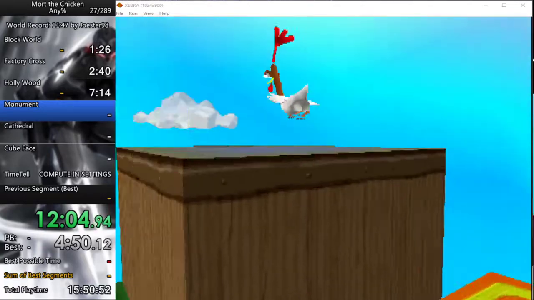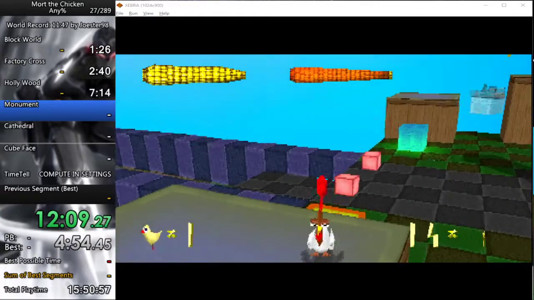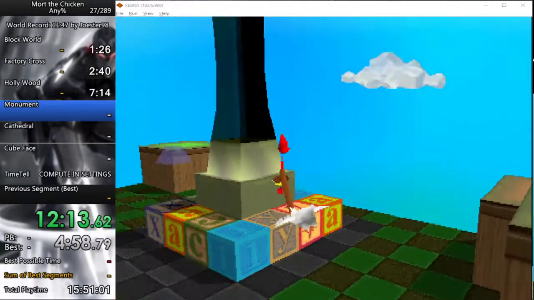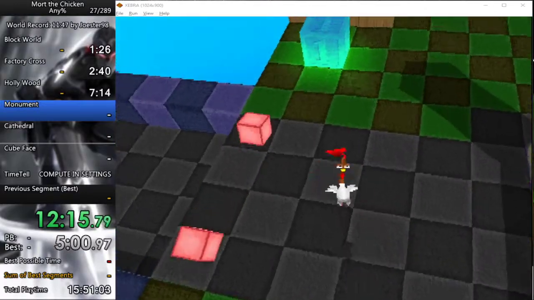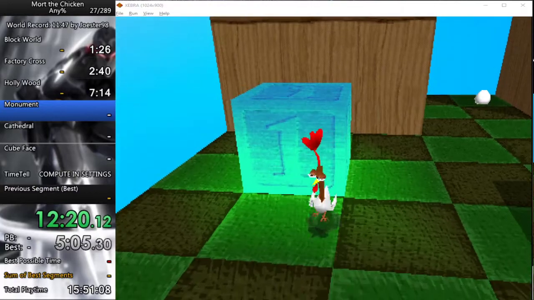Can I make this glide? No, it doesn't look like it. I think I have to jump on this. This block is like glowing for some reason. Oh, come on. That jump should have made it.